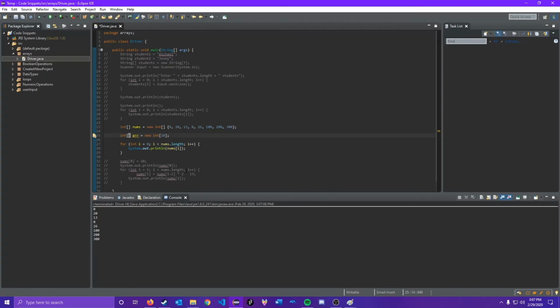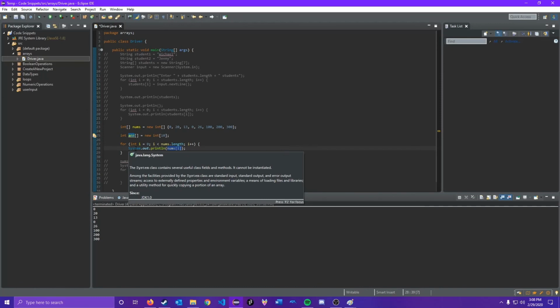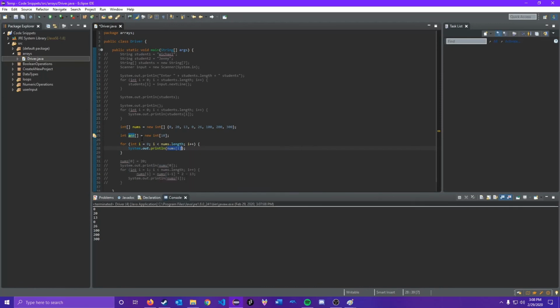Or you can put the square brackets there instead. It's really up to you. I prefer putting the square brackets here because this represents our data type. So we have an array of ints that we call nums. But if it's easier for you to keep track of, well, I always need the square brackets after I write the name of the array, such as names or nums bracket I, then that's completely fine. It's really up to you. They both work exactly the same way. So whatever floats your boat.